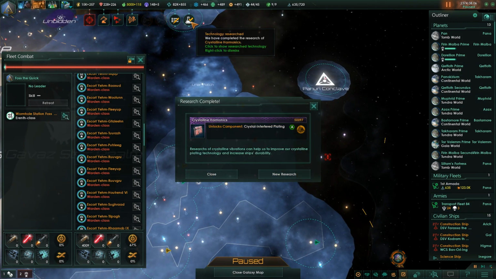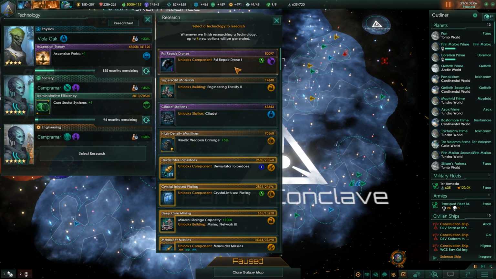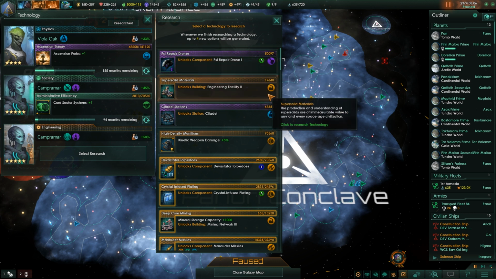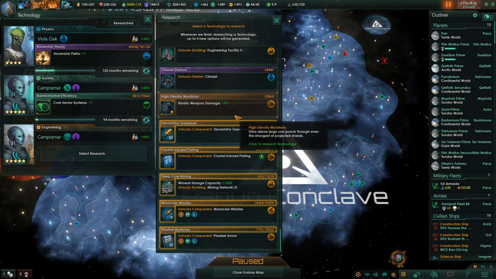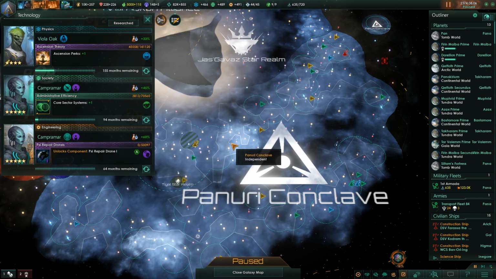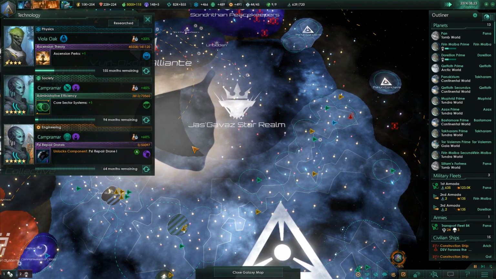Okay. Crystalline harmonics. This is very useful. Crystal interfered plating. Very nice. Ooh. Psy repair drone. Mobile repair platforms perceiving certain sonic flows will be effective when repairing our ships. Or we can get Citadel. Ooh. These incredible fortifications are like walls in space preventing anything hostile from passing. I'm going to go with the Psy repair drones. Because they look awesome. They're also rare, so. Yeah, we're going to take a while to finish any of those.